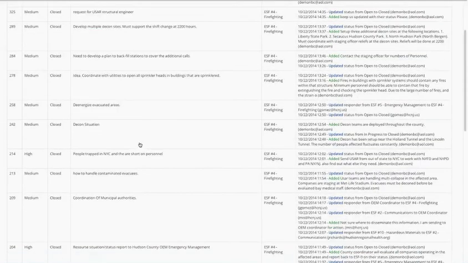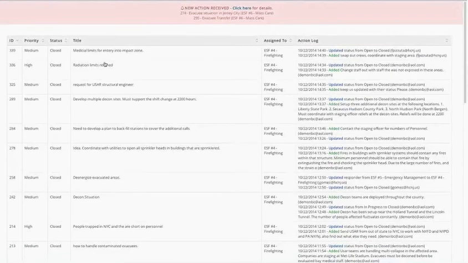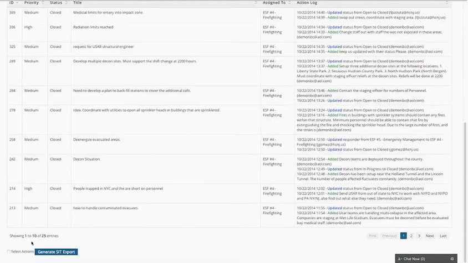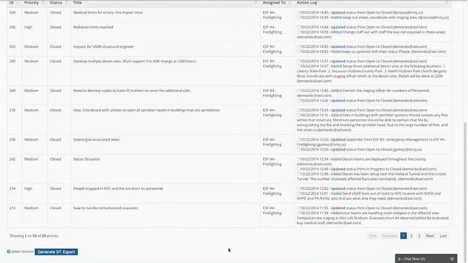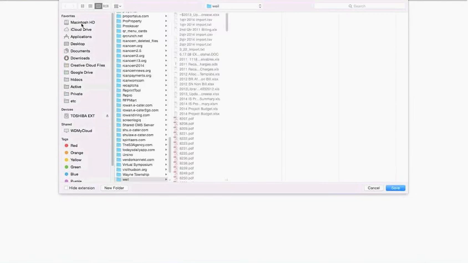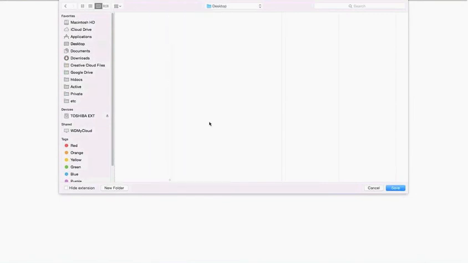To add on to that, what we did was we've added integration with the New Jersey State SIT report. So this is a good feature where you can select the action items that you want to be added to this SIT report. And I'll just check a few, for example. So we have these 4 here, and then we're going to generate a SIT report based on the ones that I clicked.